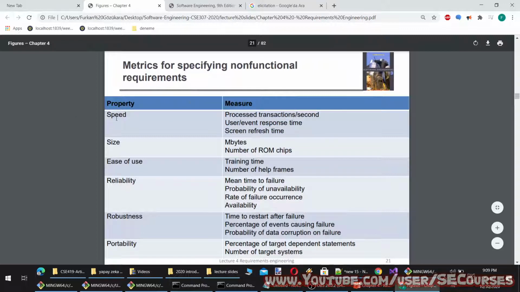Processed transactions per second and user event response time can be measured by the developers by just adding some statistics and counters. All of these can be objectively tested and logged.